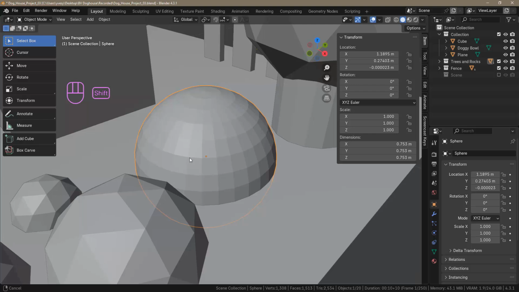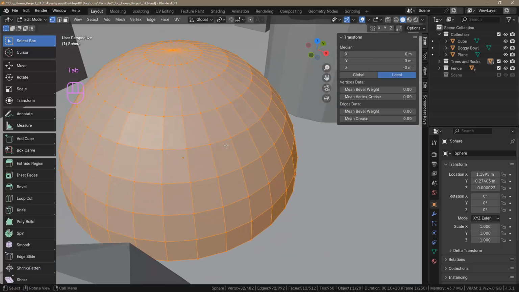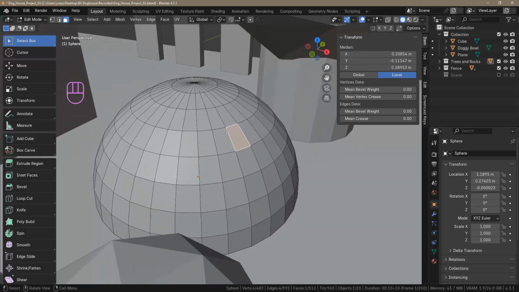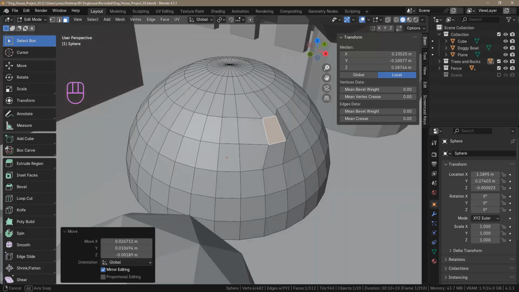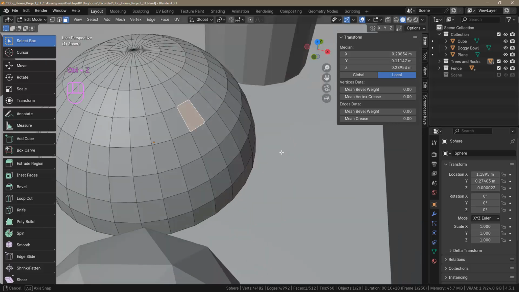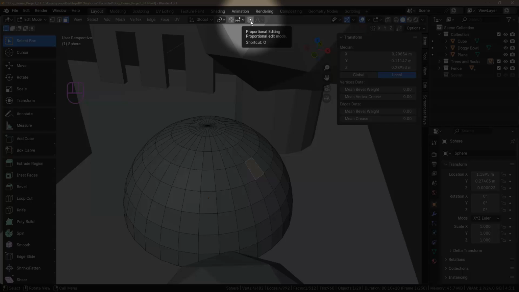And we can see that there are a lot more vertices and faces. Let's tab into edit mode. And one thing you'll probably run into is when you start moving these around, it's maybe a little bit too sharp and it's a little bit too angular. So an option that we can utilize here is to use proportional editing, which we can activate with this top icon up above, or the shortcut is the letter O.